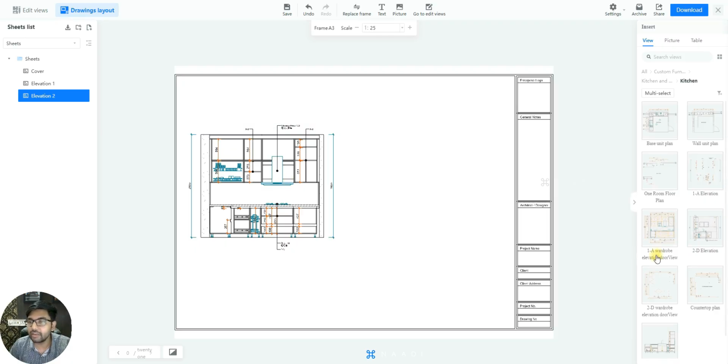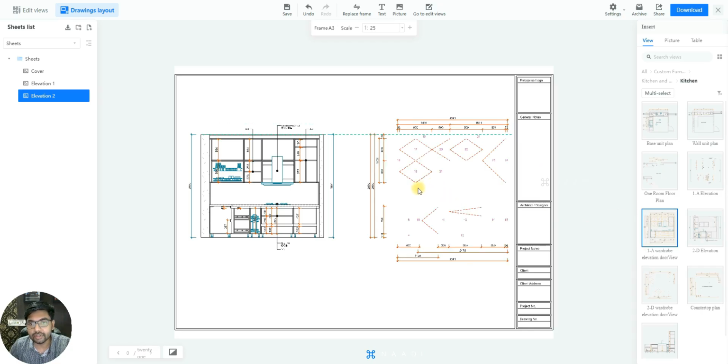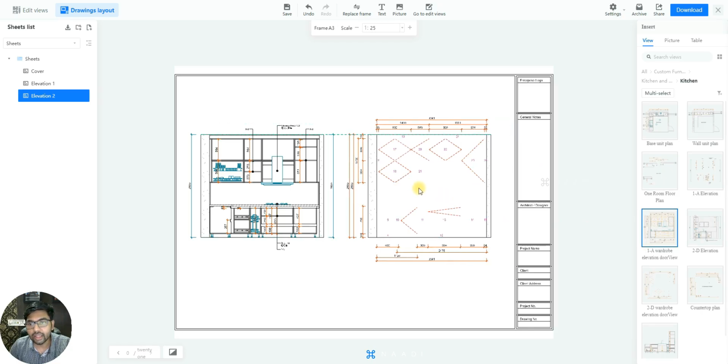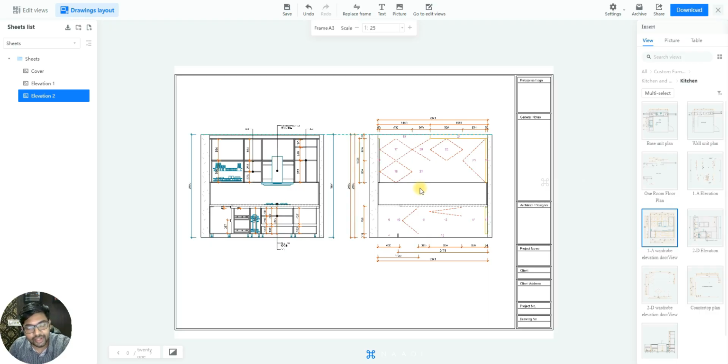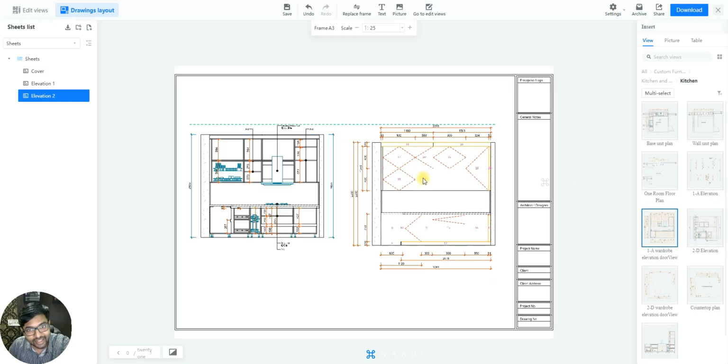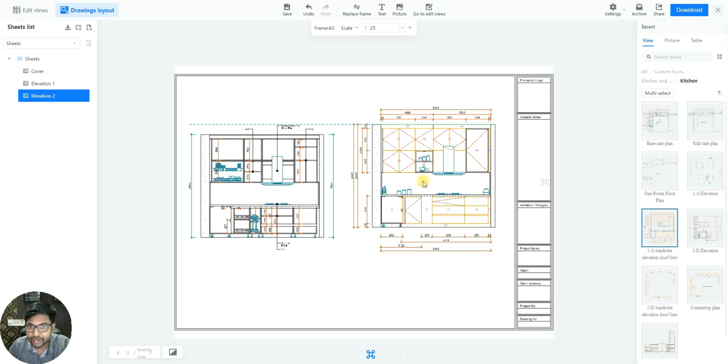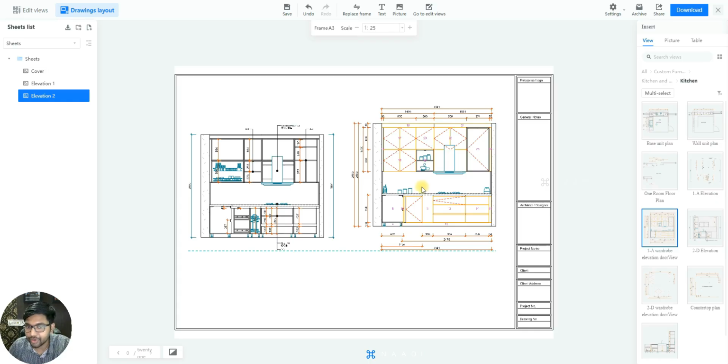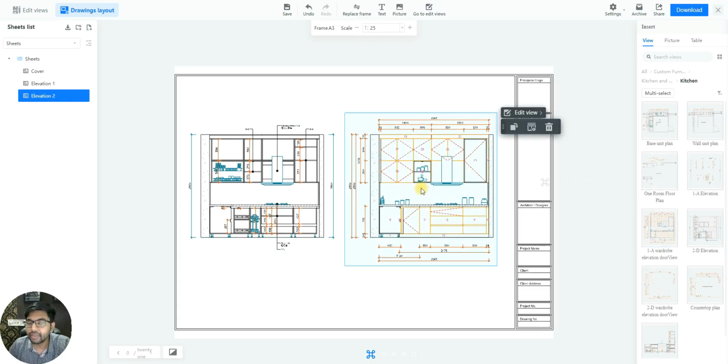If I want to add an external elevation for the same side, then click on this drawing, which is the external elevation. I can click it and place it here, and while placing it, can you see it is automatically snapping to the same alignment? Can you see that green dotted line? Yes, it will detect your adjacent drawings and it will snap to the points too. You don't have to worry about it. Just click it here, and once it is placed, if you want, you can adjust the scale of this drawing too. Can you see here? This way I should be able to place multiple drawings in a single sheet, compose the layout and download it as one proper sheet.